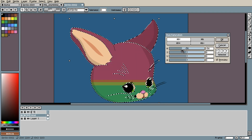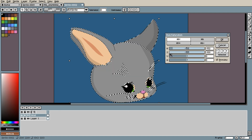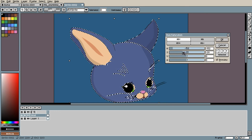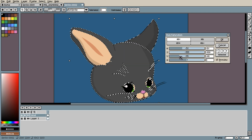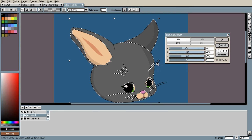Let's see what a black cat looks like. So let's go all the way down here. Oh, that looks pretty nice. And of course you can change the color of the ears. So yeah, let me see him. I kind of want a black cat. So there you go. You can choose the different colors of your cat.